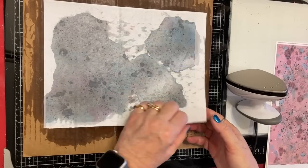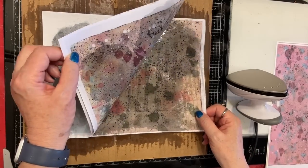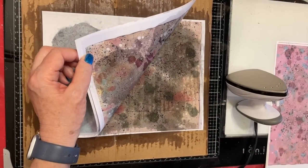Oh, do I need more beads? I kind of feel like I need a few around the edges.